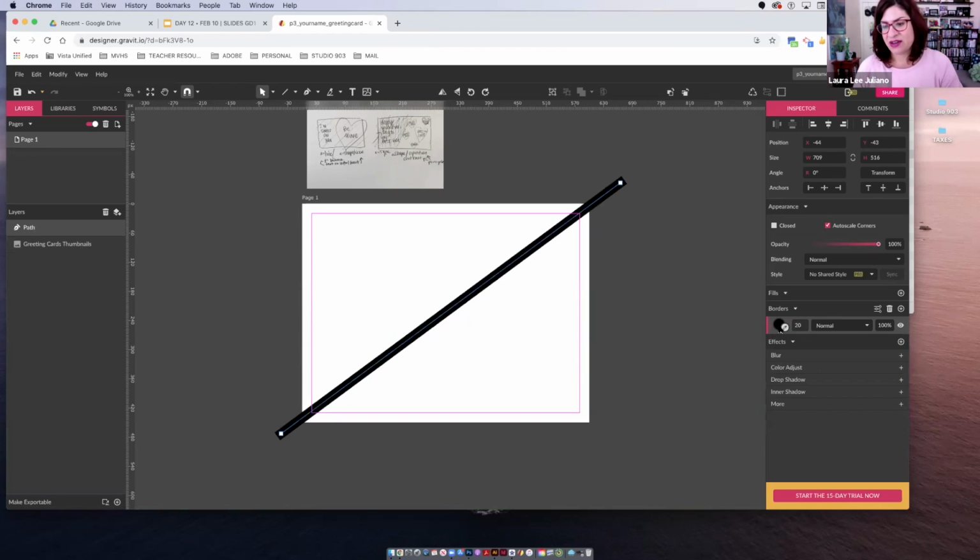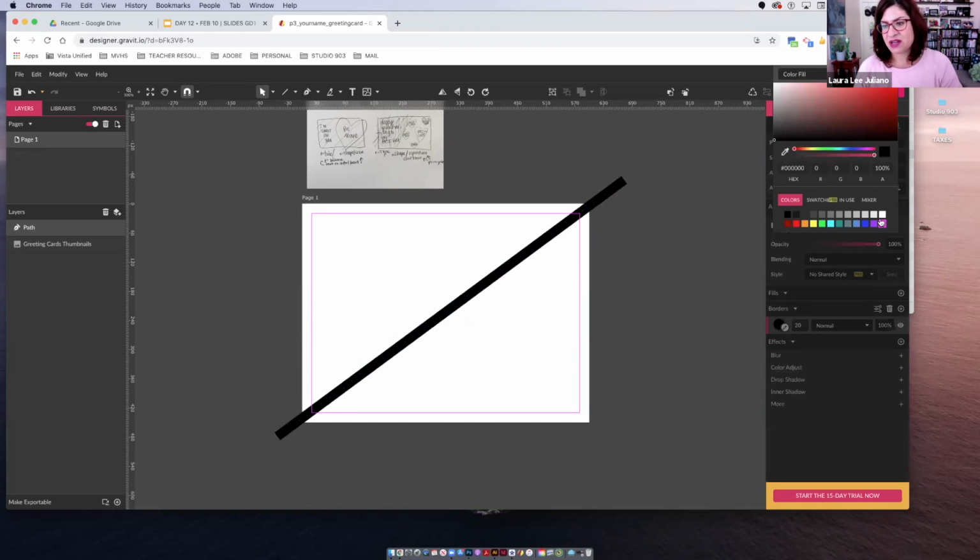Let's change the color of it. If I click right here, I can just pick any of these colors, or I can slide my slider around up here in the color picker and pick from there. So I'm going to pick this pink, and that actually gives me the pink here, and then I can adjust it wherever I want, if I want to go a little bit lighter. So there's my first line.